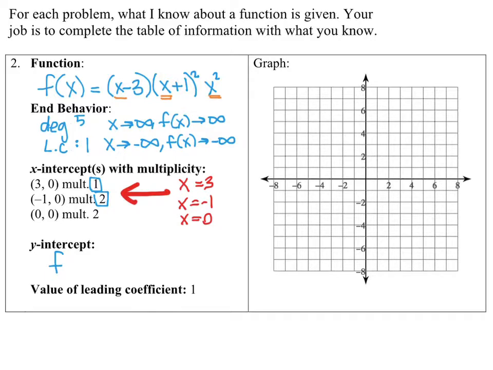For the y-intercept, I don't even necessarily need to go and solve for this. I know it's just going to be a 0 because I have the point (0, 0) as my x-intercept. So let's go and put everything on the graph. As I go to the right, my graph goes up. As I go to the left, it goes down.